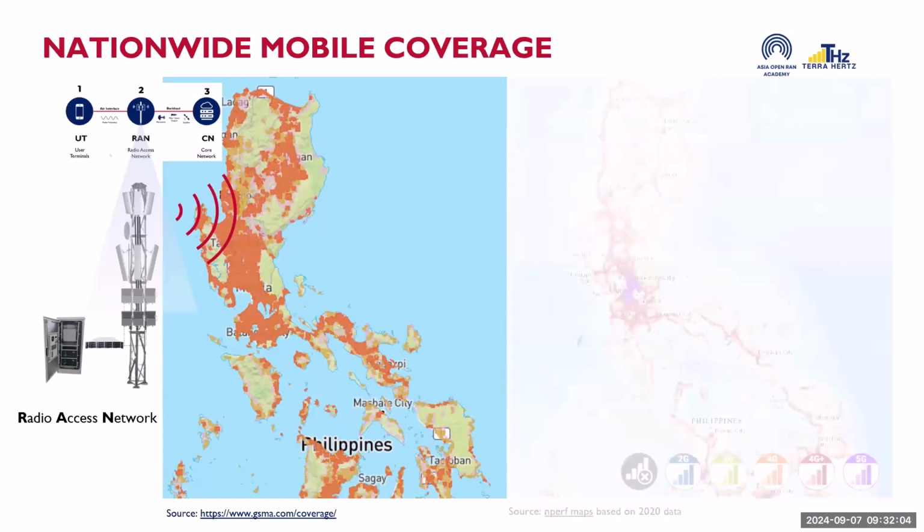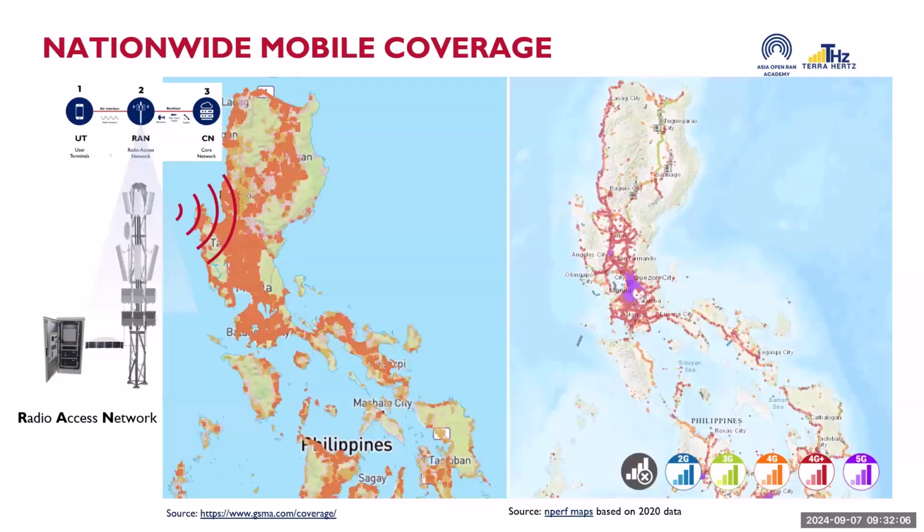So we are building different or numerous RANs in different parts of the country, not only in the Philippines, but in different countries as well. So we have a seamless mobile coverage. So meaning we need to give a signal to subscribers. So thousands of RAN elements create seamless coverage and mobility.